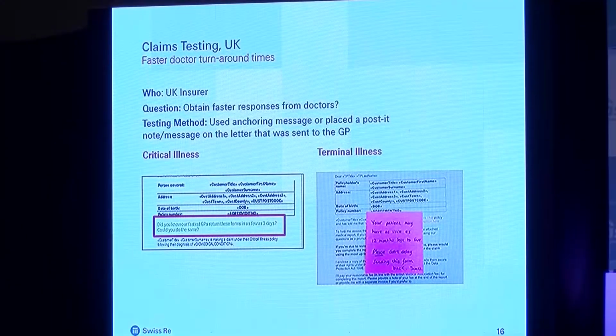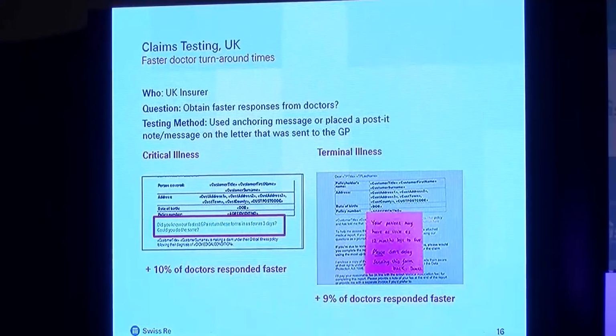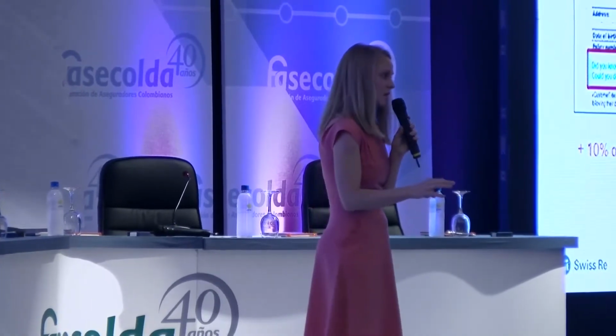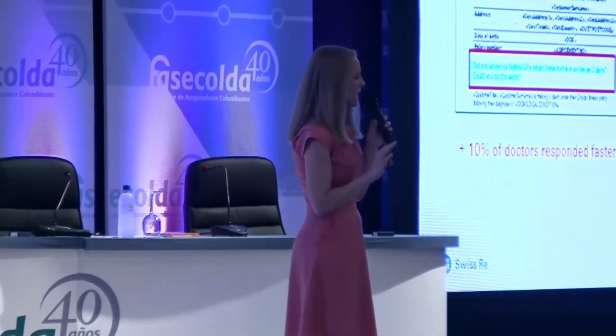Thank you. So I know that in some countries this seems like really a lot, but in the UK this was completely okay. So again, when we tracked what happened after we started using this different approach, we saw a 10 percentage point increase in the amount of letters that would come quicker when it came to critical illness, and about a 9 percentage point increase in the number of letters that would come back quicker when it came to terminal illness. A very interesting difference was that for the critical illness, when the letters came back quicker, this was statistically significant within 30 days. For terminal illness, this was statistically significant at 10 days.